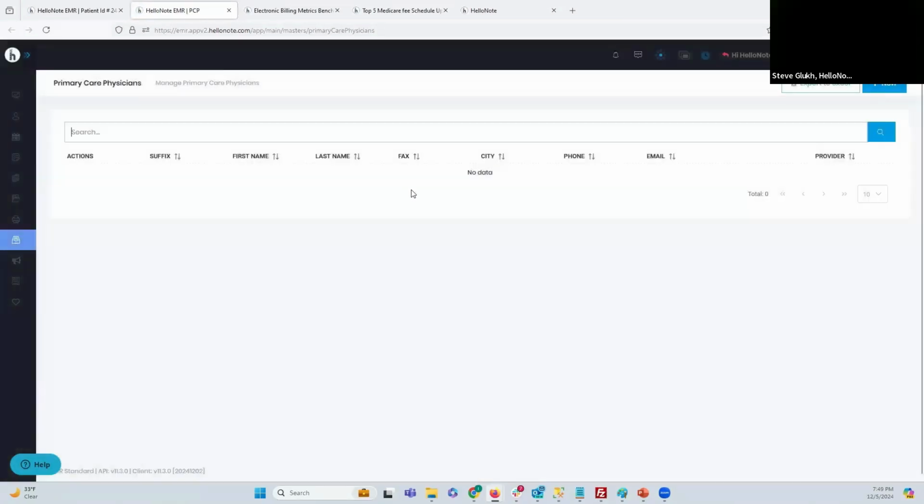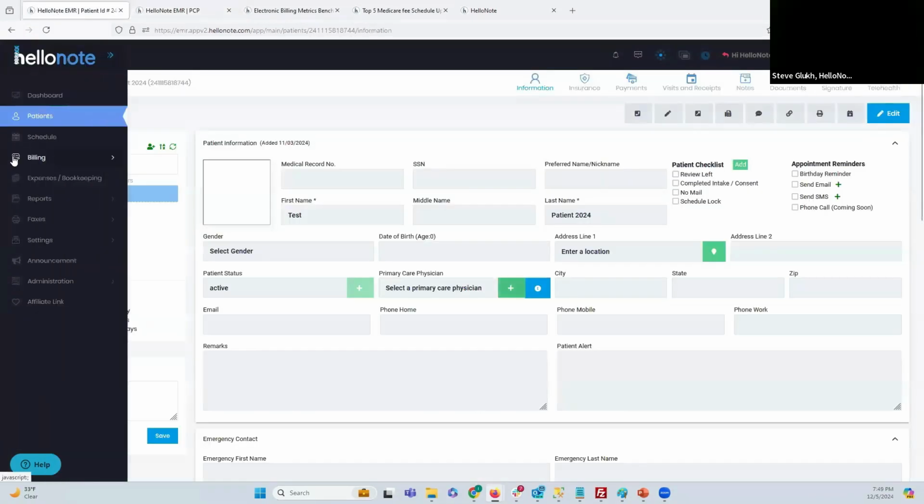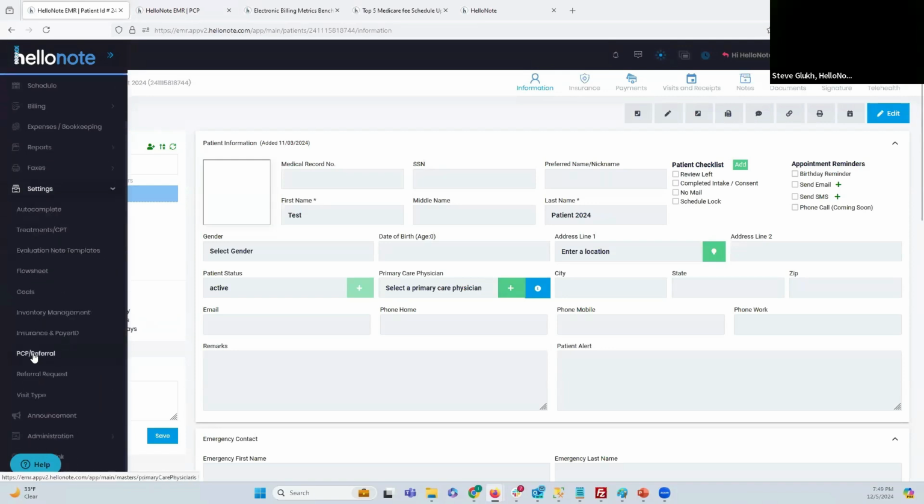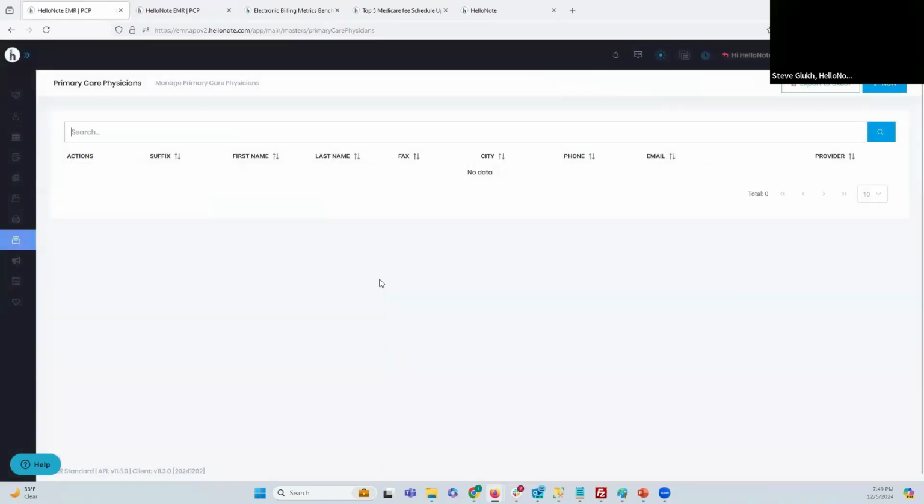If I click on that, I do want to make sure everyone knows that it will bring up the patient and referrals for you in another tab, so you don't have to lose your place here. If I go to settings, for example, and then scroll down and go to PCP/referral, it loads up for me. But now I lost where I was.